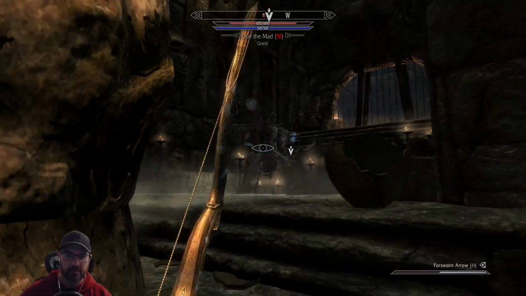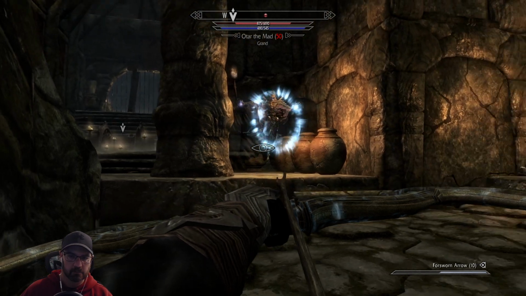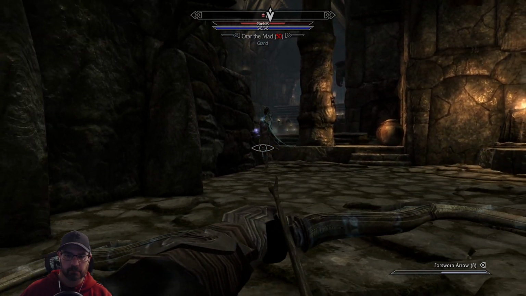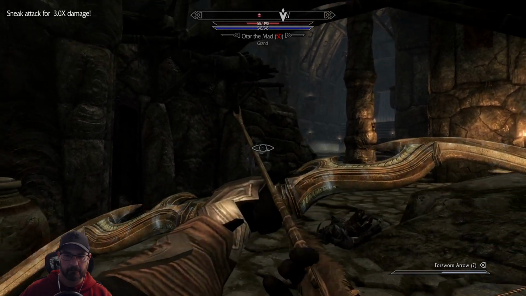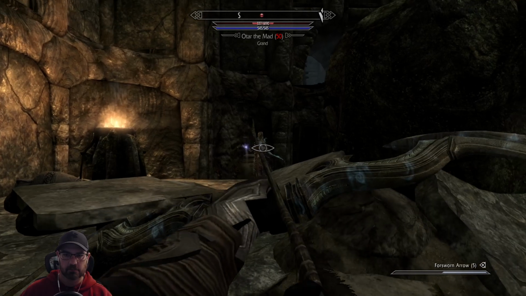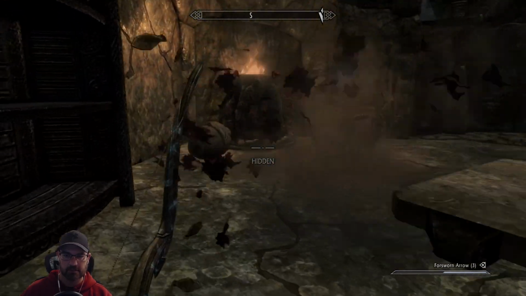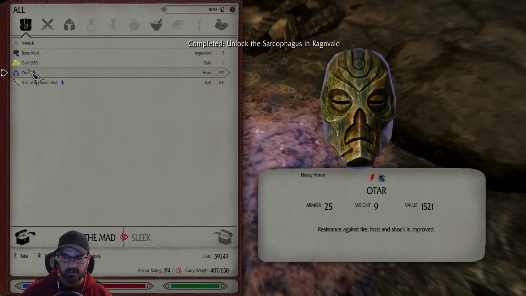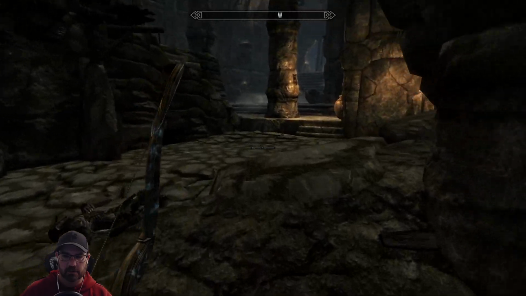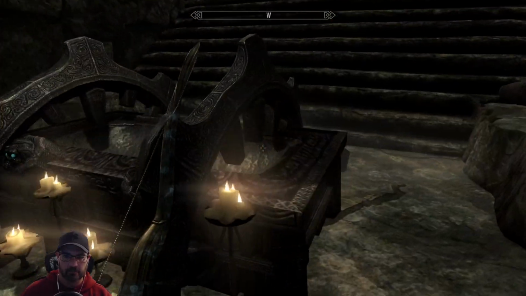Oh, he's level 50. That's not good. Oh. Don't see me, don't see me. Oh. Okay, and we got a mask. Otar, Staff of the Stormwall. Okay, so where did that, yeah, sure.